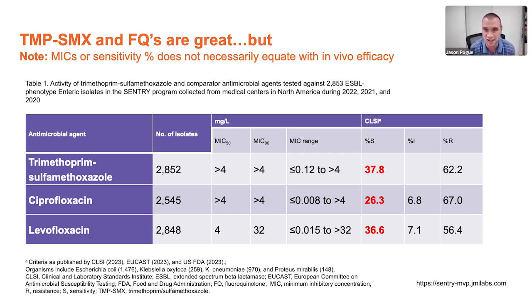So what you're looking at on this slide are about 3,000 ESBL producing isolates in North America from 2020 to 2022. And you're looking at the percent of those that are susceptible to either trimsulfa or the fluoroquinolones. And here's really where the rub comes into play. When ESBLs are present, again, these are beta-lactamases that will inactivate our beta-lactam drugs, they often travel with resistance mechanisms to the quinolones and Bactrim. And as you can see here, only about a quarter to a third of isolates are going to retain activity of one of these drugs.